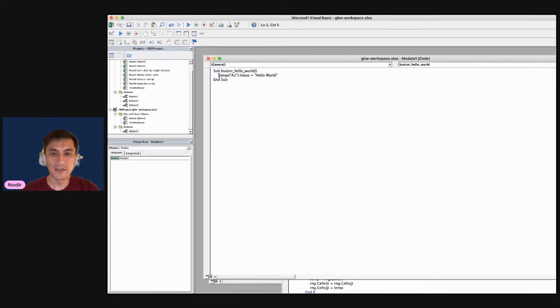I wrote this Range A1 Value and assigned Hello World to this A1 cell, making sure that this Hello World is assigned to the value property of this cell. And then we can save this.